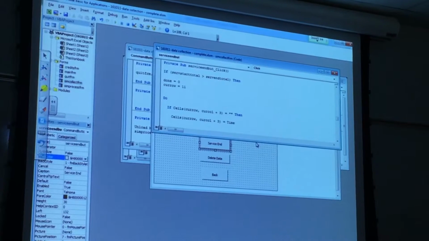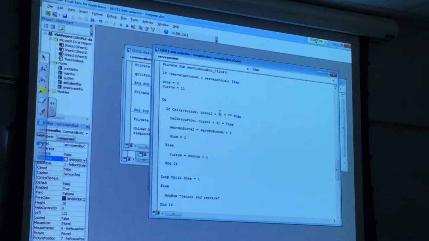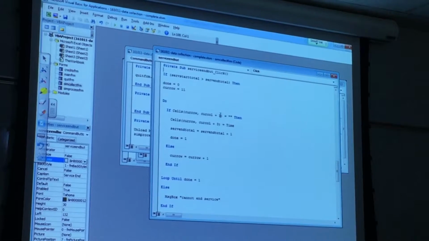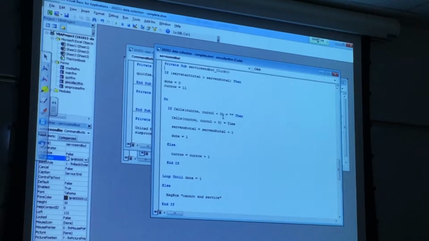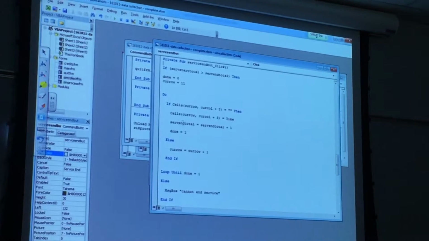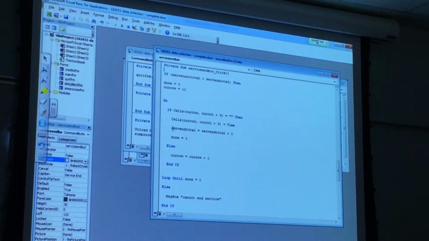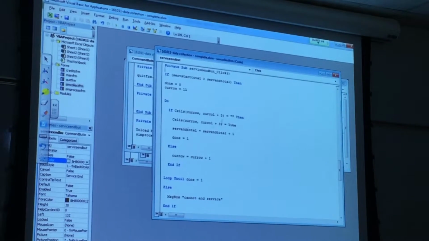Now, this code on the service end, okay, we cut and pasted this, okay, just make sure you change the 1 to whatever it was, what was it, 2? Yeah, the 2 to a 3, okay, just make sure you change that. And of course, the running count total we're keeping, you make sure you change that from service start to service end.